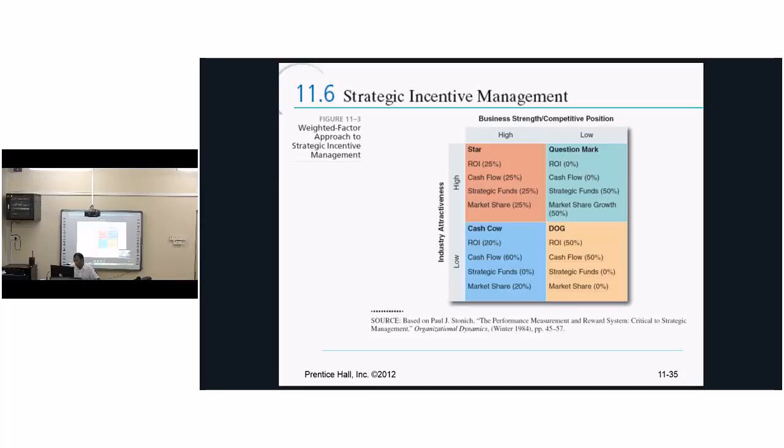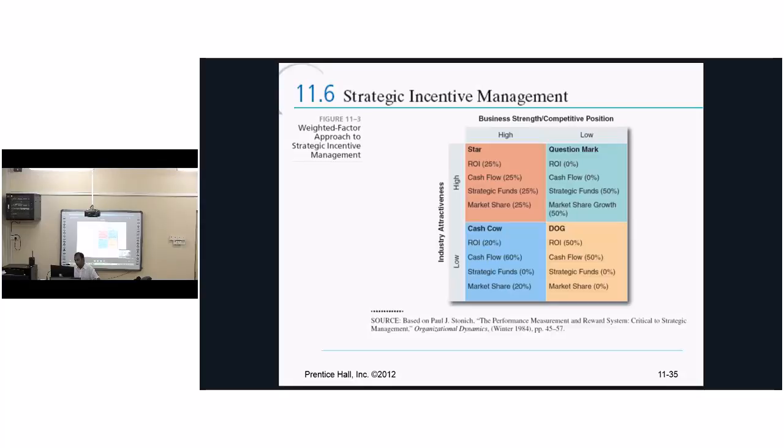However, if you are in a high market attractiveness, but your competitive position is low, you may give very high weightages for strategic funds as well as very high weightages for market share growth, because you want to capture the market. So your incentive is to grow the organization in the long run.